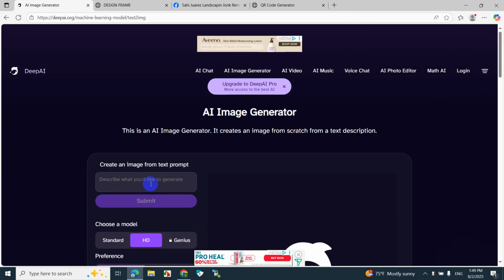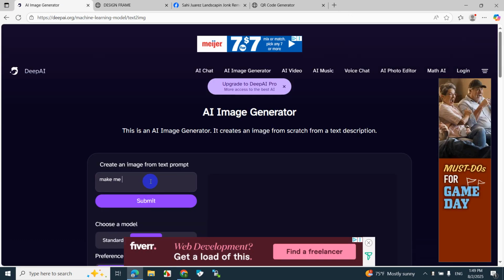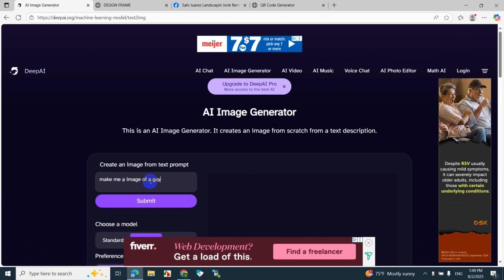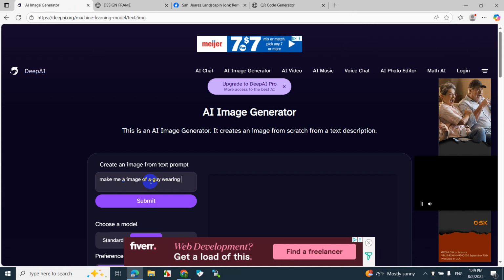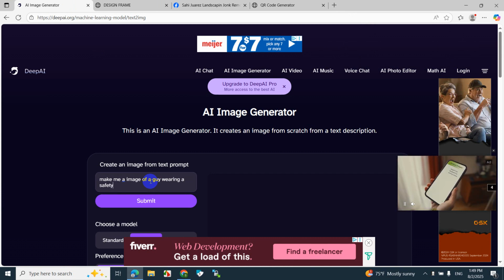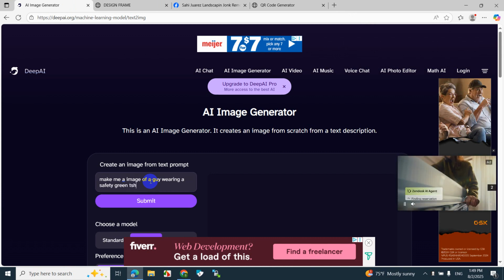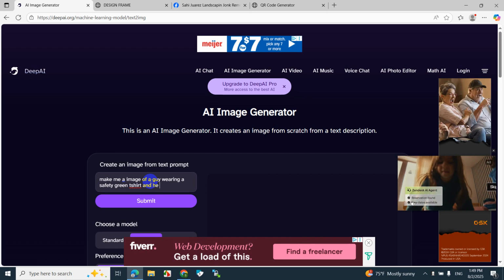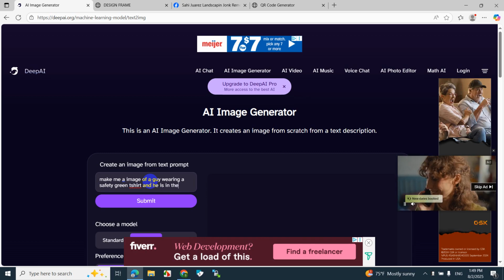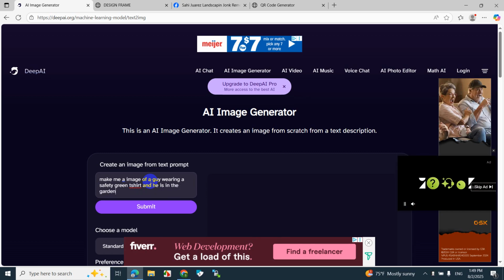So I'm going to tell AI, make me an image of a guy wearing a safety green t-shirt, and he is in the garden.